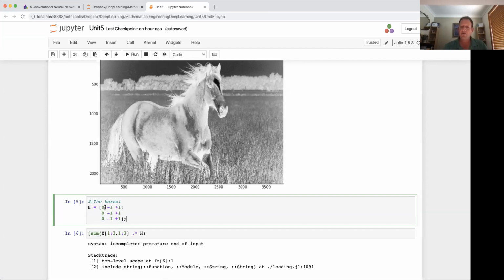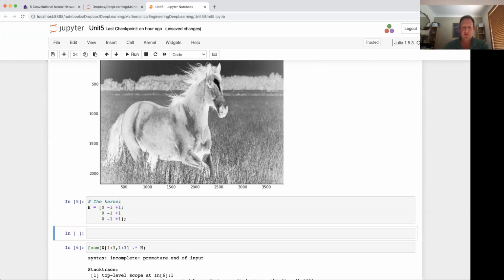What it's going to do is, when you move it across edges, if there isn't a huge change of gradient, then things are going to look pretty much even because this -1 and this +1 will cancel each other out. But when you go over some vertical edge where you've changed from something very dark to very light, then you'll get some imbalance. So that's how this thing can work, and don't worry too much about the Julia.